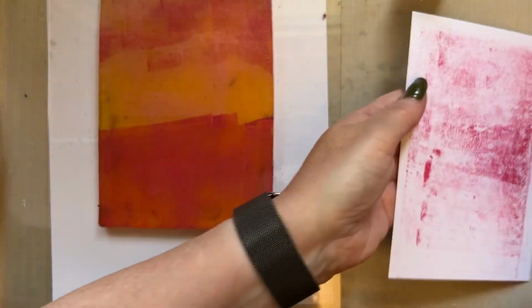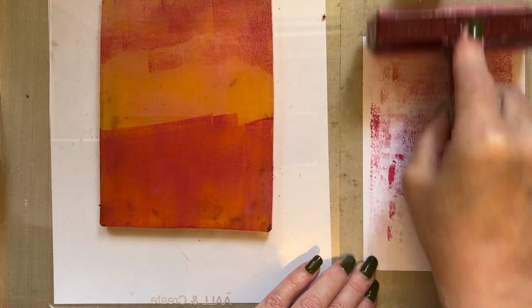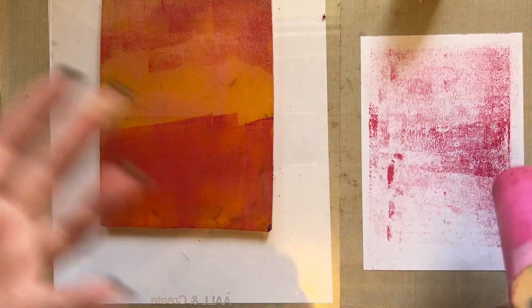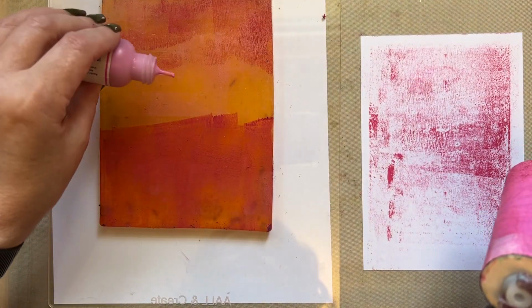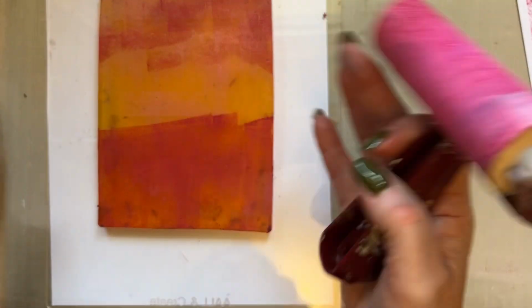Look how much paint you have. What I'd say with the gel press is don't panic. It's meant to be slightly unpredictable, so don't stress about it. If it dries, just let it dry.